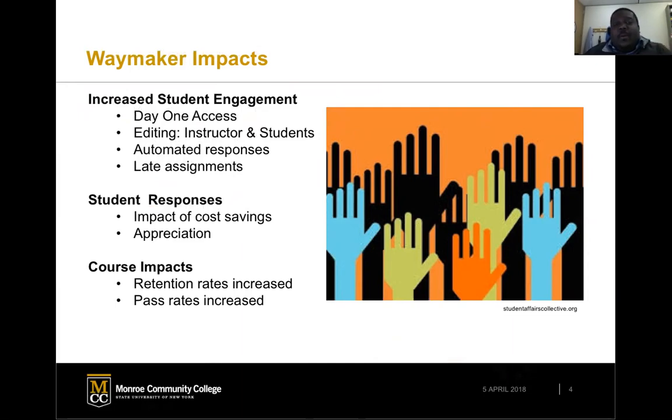Retention rates, of course, in my classes, I would say they were normally high, but higher now with better grades. Students stay, they persist. I'm on spring break right now and I have students emailing and asking to come in. I have students emailing me all the time with questions because it is an online platform. So when they have a question, immediately they can just go send an email about it.